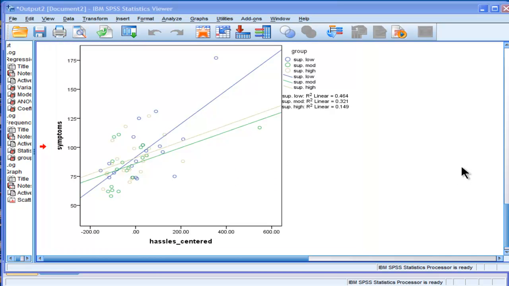Now, it doesn't look exactly the same way as the Aiken and West approach that is depicted in David Howell's textbook. And I suspect the main reason for that, and this is getting to the real important thing, is that if you look at these two observations in the scatter plot, they look to me like outliers. They're not even close to the others. If you look over here, this is where everyone is, and then there's one way out here, and there's one way out here. And that's the question, did you at least examine the data for outliers?